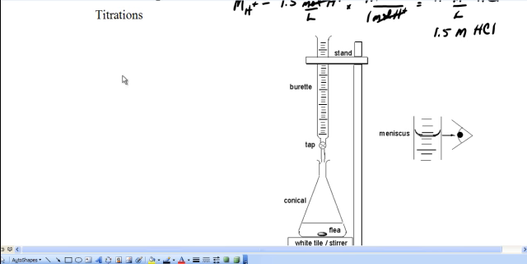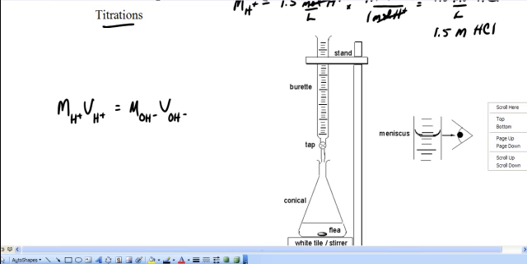And that equation was, let me get my pen ready again here, the concentration of the hydrogen ion times the volume of the hydrogen ion will equal the concentration of the hydroxide times the volume of the hydroxide ion, and of course those are all in solutions. Now what we're going to do is show you the lab technique, which is called a titration, that's used to determine these unknown concentrations.